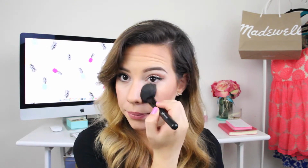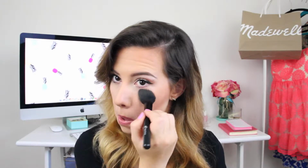Then I'm going to go in and highlight my face, so I'm going to take the banana or yellowy color right there in the middle, and I'm going to take this on the same brush, just a clean one, and I'm going to put this right under my eyes, right where I put my liquid concealer. And then I'm going to take the powder color and just powder my T-zone, or wherever I get oily.